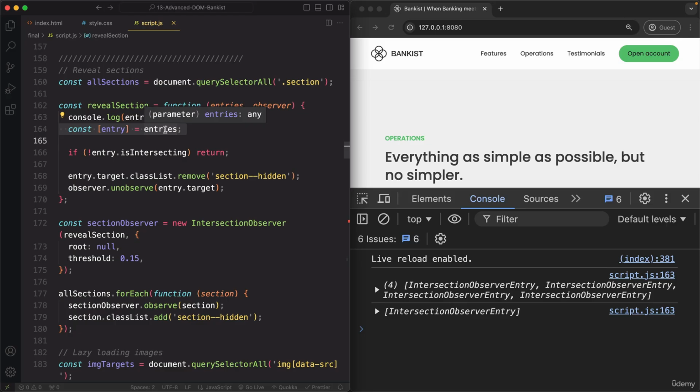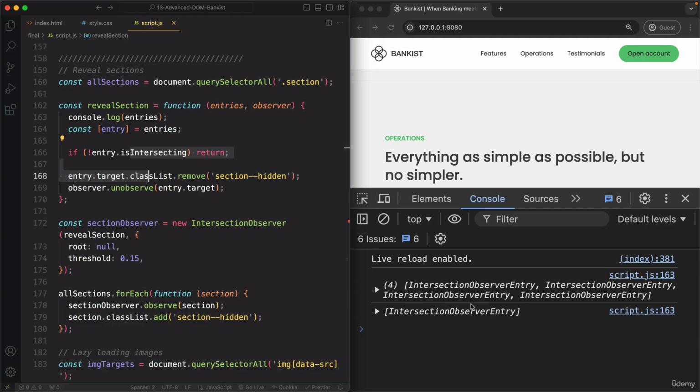So now instead of destructuring here, so instead of just taking out the first element of the array and then removing the hidden section on that, let's use the fact that in the beginning, all of the elements are observed. And so we can simply loop always over this array and then just run this code here for all the intersection observer entries. So in the regular situation that we just built in the last section, where we have just this one element in the array, nothing is going to change. It will simply loop over this array of 1 and then perform this code right here.